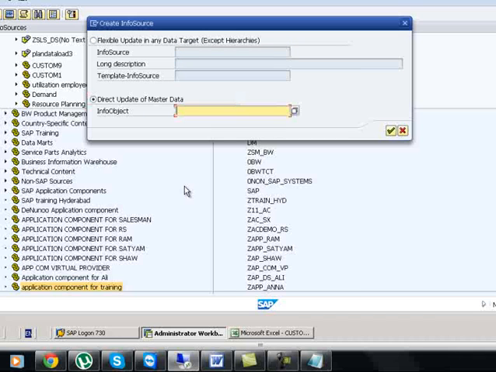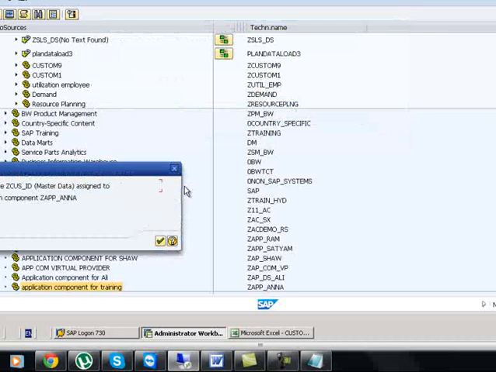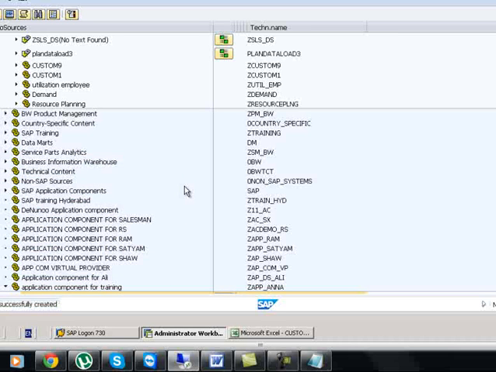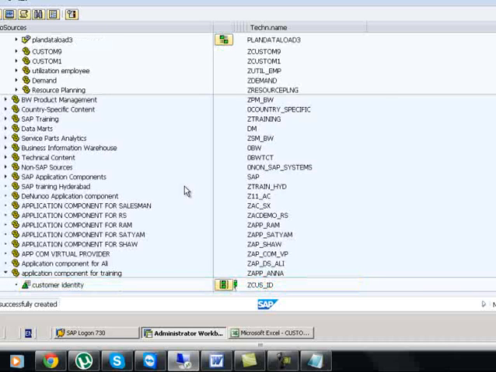So I have given that customer ID. So the master data is assigned. Okay, this is definitely different from 7.0. A little different.